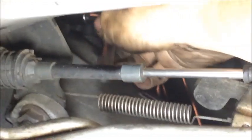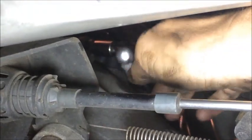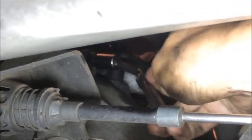Alright, so we're just going to take the wrench and gently remove the bolt holding crank position sensor in place. Shouldn't take very much force.